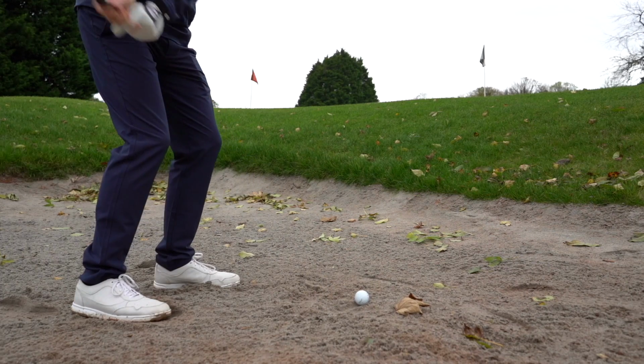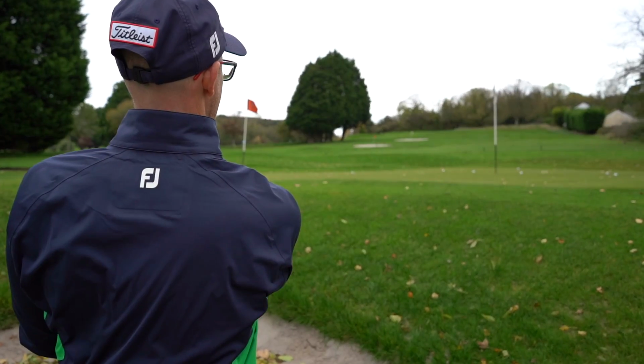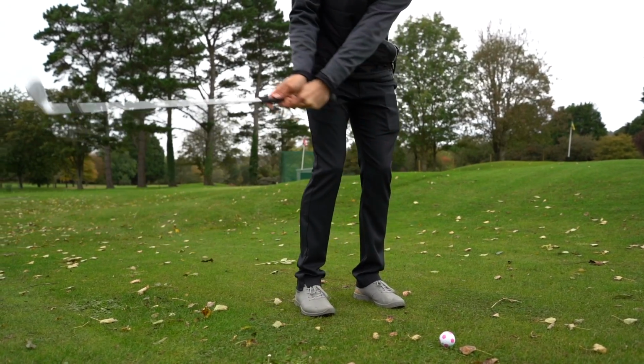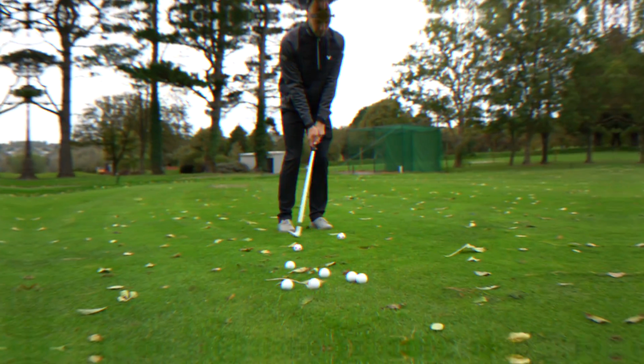Even though it's big with a bit more chunk, it didn't feel like I couldn't game it in all the situations you see us trying it here. It's got a lot of versatility, I think. I also like the size of it. It doesn't look big and chunky when you've got it down by the ball, and I also really like the way that the leading edge sits against the floor.